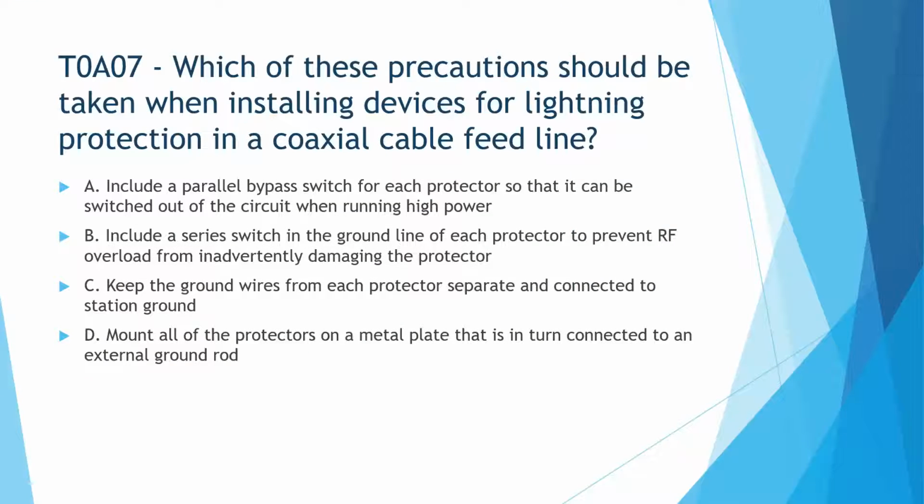Which of these precautions should be taken when installing devices for lightning protection at coaxial cable feed lines? Include a parallel bypass switch for each protector so that it can be switched out of the circuit when running high power. I don't know about that. Include series switches in the ground line of each protector. Yeah, I like D also.